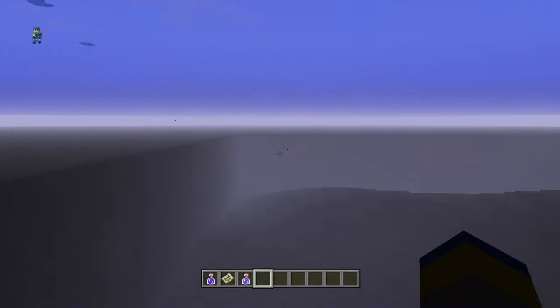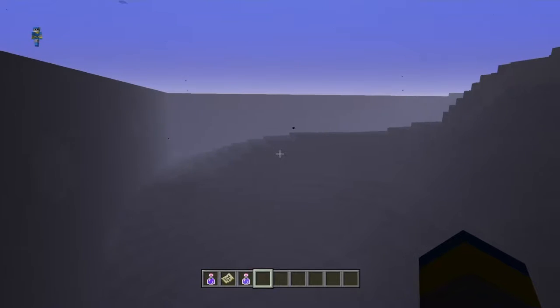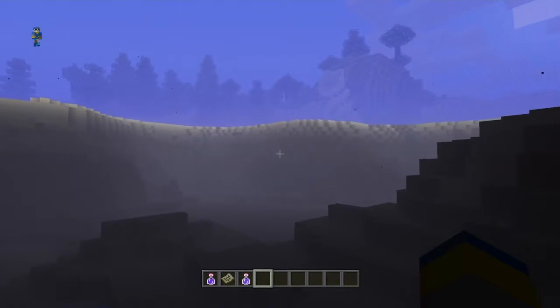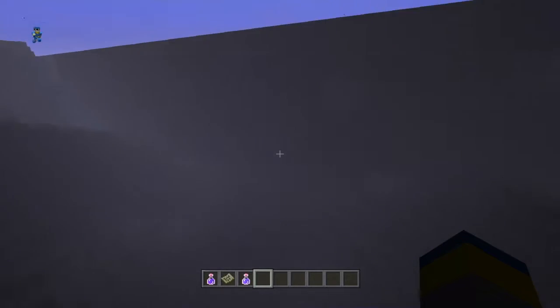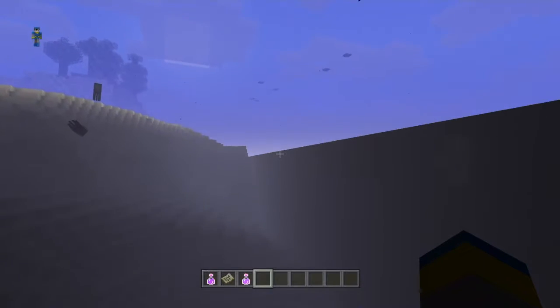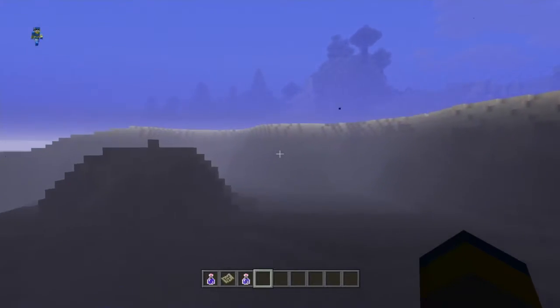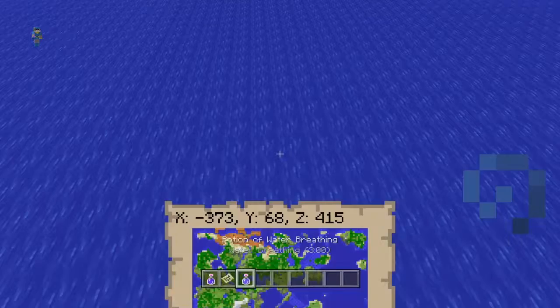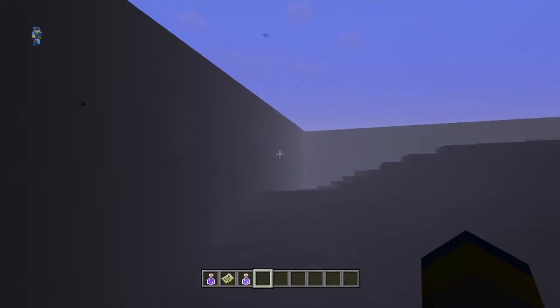What? The fossil is supposed to be here. The fossil is supposed to be here. Dang it. Where is the fossil at? Am I in the right place? Yeah, I'm in the right place. It's supposed to be right here.